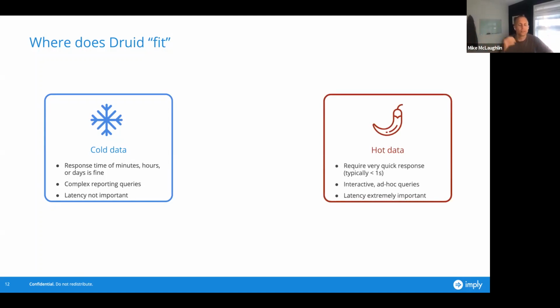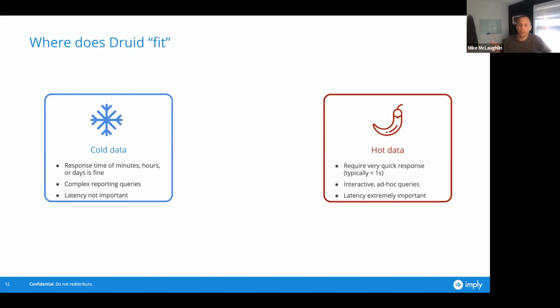So this is where you need a very, very quick response to a query. Typically it's under a second, but generally in my mind, I'm thinking of less than 5 seconds here. So you're okay with it taking a few seconds maybe, but you need the ability to cycle through. And this is, again, all coming back to how the end user is accessing that data. They're asking a question of their data and getting a response back, and then maybe making a tweak to it, that self-service ad hoc model. That's sort of the other extreme.